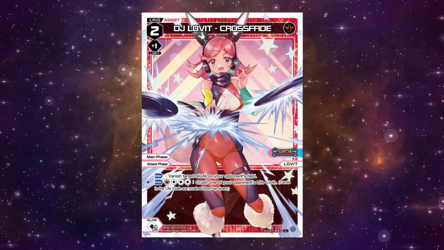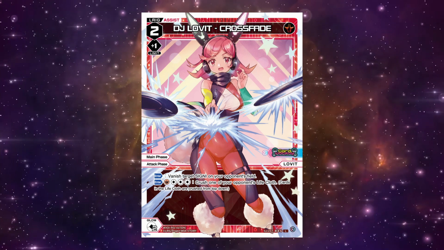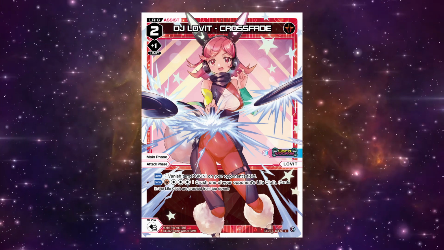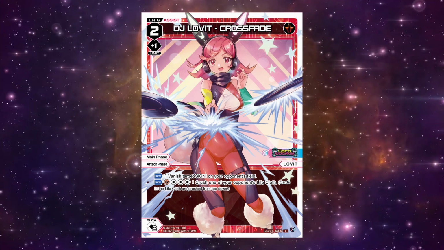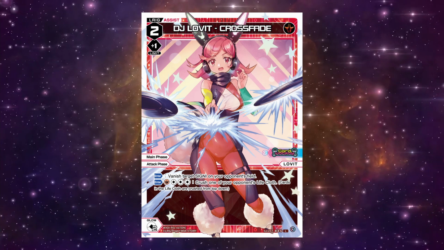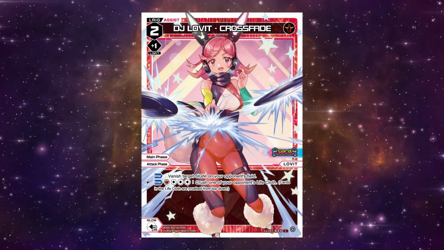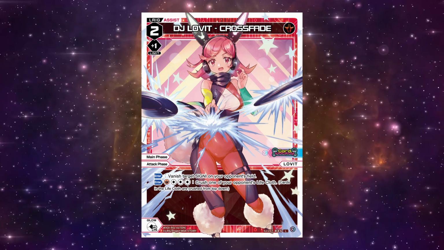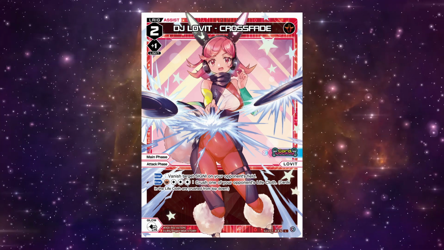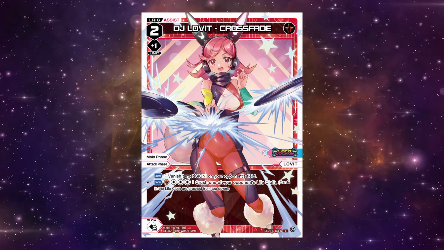DJ Lovett Crossfade costs 2 to grow and has attack phase timing, but also has a split effect. For just 2, she vanishes a Signy. It's worth it. Stop an attack, clear a lane for next turn. But if you want to pay a further red and 3 colourless, she crushes one of your opponent's Life Cloth. Total 6, but gets you that much closer to winning. Between that opening and endless punchline, she might win you the game.